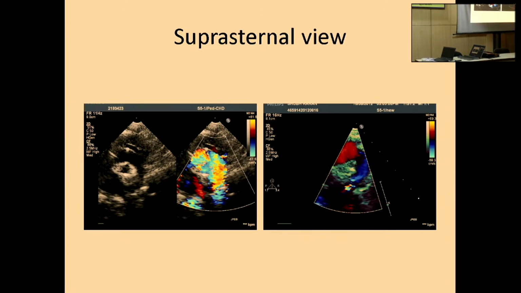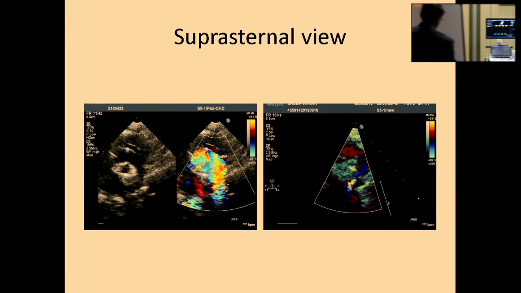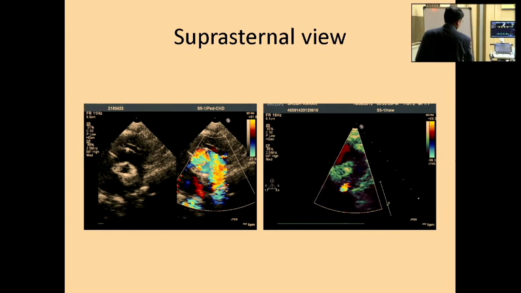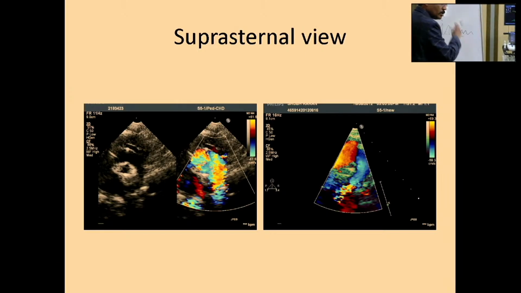so descending aortic flow, normal flow is like this, whereas coarctation flow is like this. It will not touch the baseline in the descending aorta, damped flow, which we are trying to show. The color also, this phenomenon you can appreciate in color. When you see a long color, it's not staying. Subcostal view, descending aorta in subcostal view.